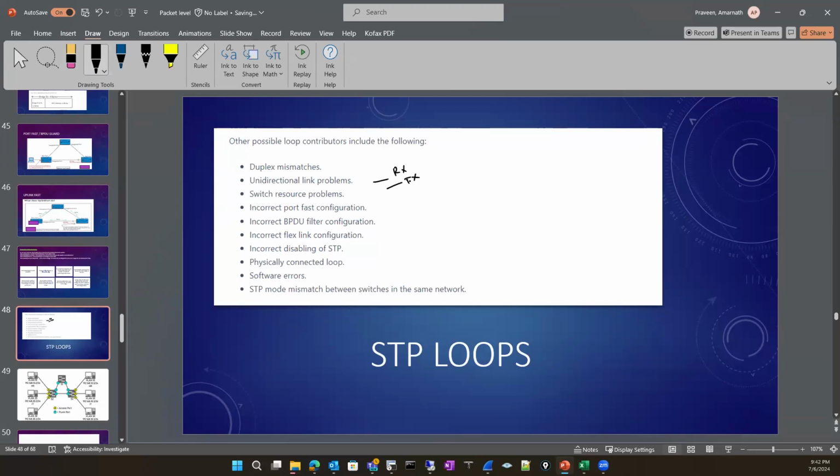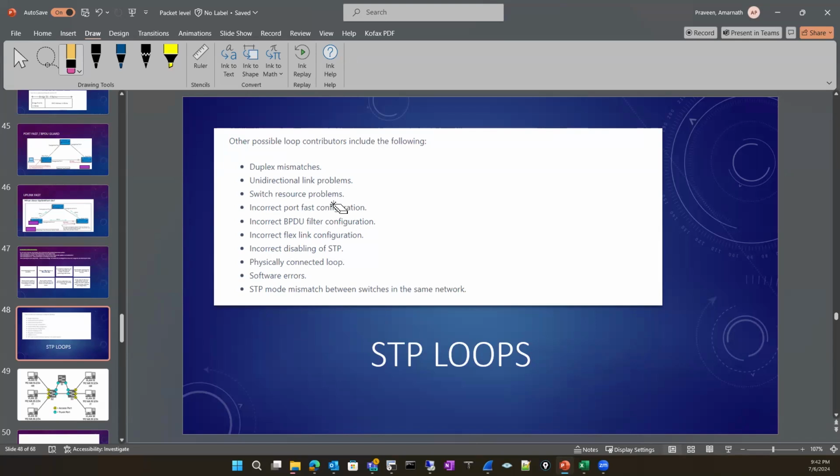You got RX and TX, one for receiving traffic and one for transmitting traffic. If one port goes down, still it is a problem, right? So that is called unidirectional link problems. It's out of scope. Again, I'm giving a little background about that. And the switch resource problem, if your CPU is too high and it is running some other process, it can also be a problem for the loop.